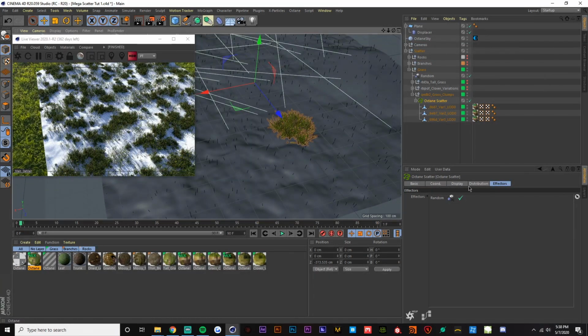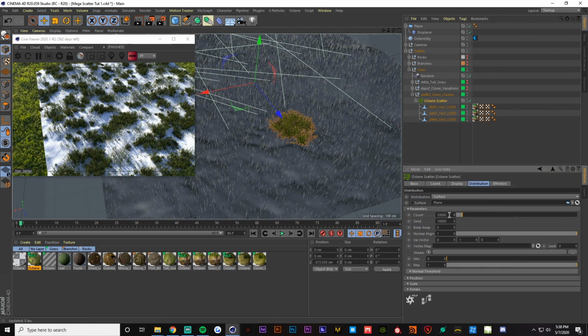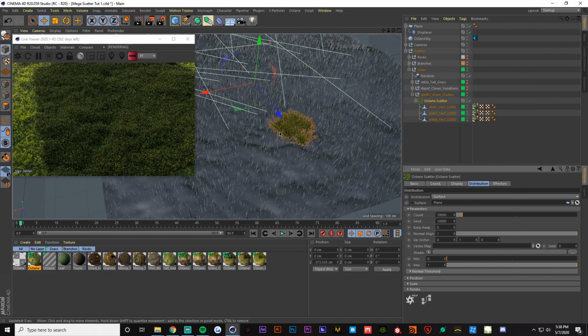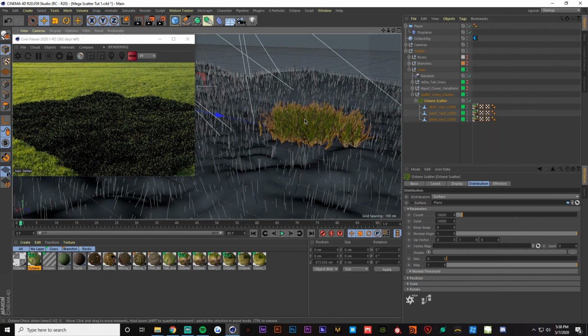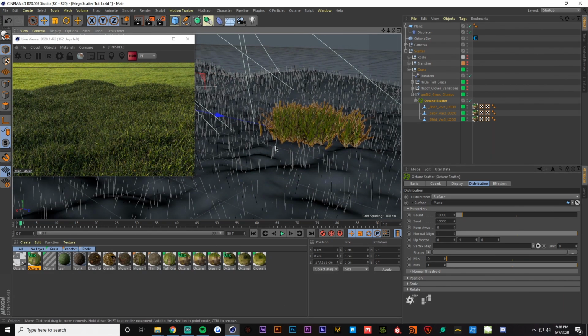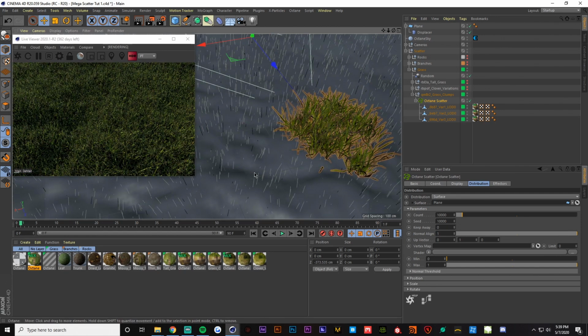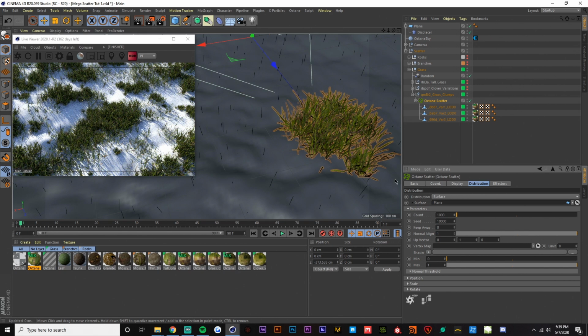Overall, it looks really patchy right now. So we can change that by just adding some more. I'm going to add a 0 here, and now already this looks pretty good. Get a nice distribution of grass here. And looking down from the top view, we've eliminated all of that patchiness. But we're really not looking for that much grass, so I'm going to reduce it for now.